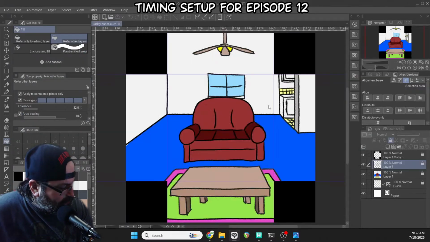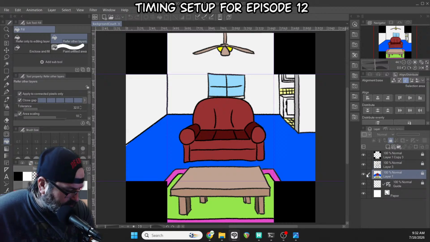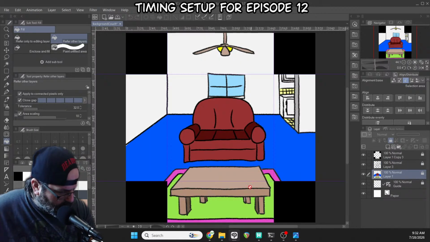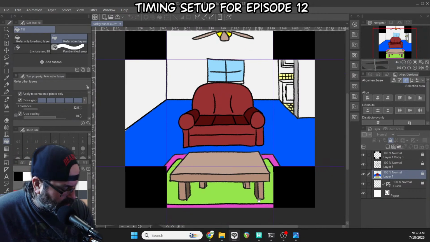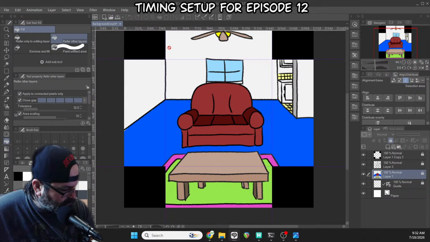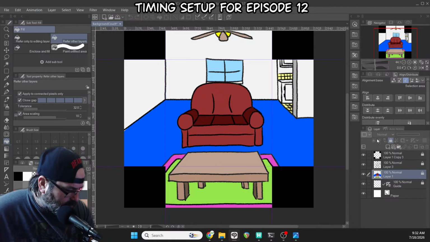Yeah, this layer here, I forgot. I basically need to just get rid of this background here. Not the whole background.